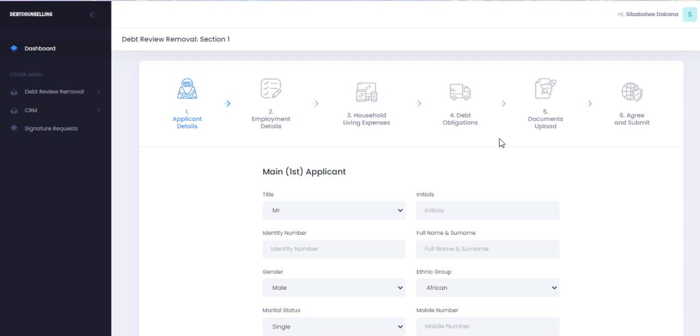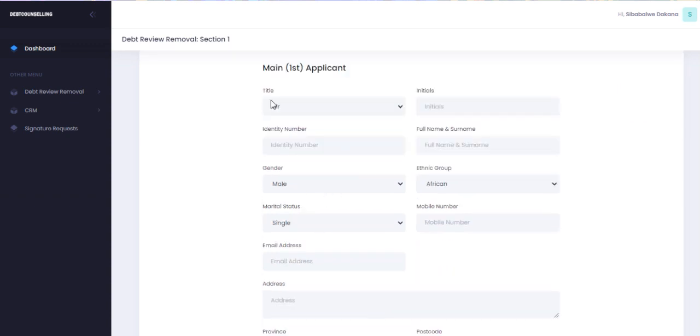I don't want you to load files that are not signed by consumers, because notifications will be sent immediately once you hit the agree and submit buttons. Creditors will be informed, clients will be informed about the application, so the process will immediately start once you submit the application form. So make sure that the information you capture here is as accurate as possible, as well as being the information that you have received from the client. Okay, let's get to it.